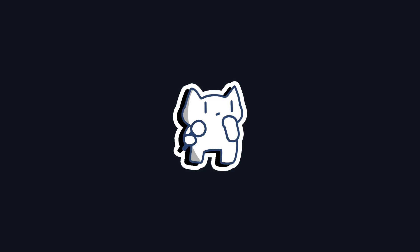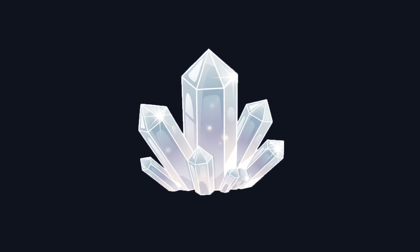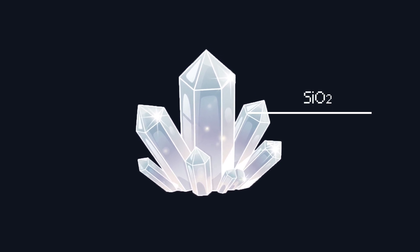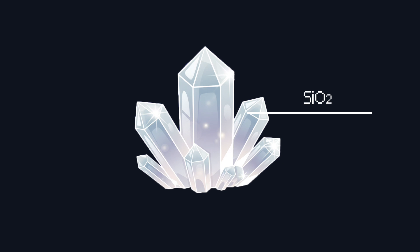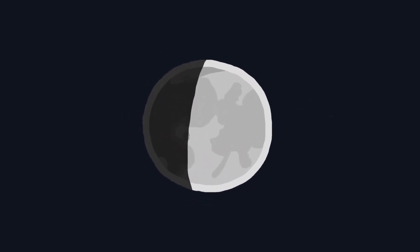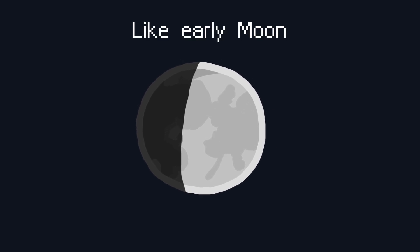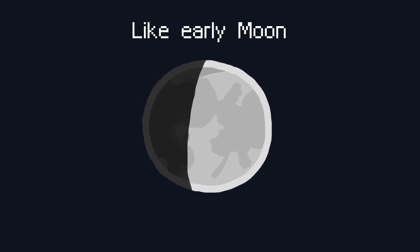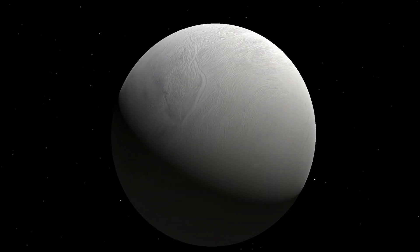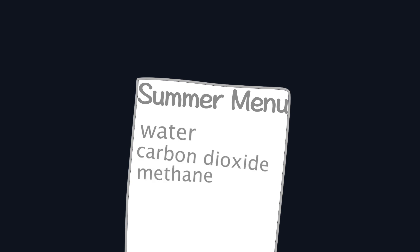And what about just being bright but not necessarily red? For that, we look to minerals like feldspar and quartz. These are common on Earth in rocks like granite — they are naturally light in color and very good at reflecting sunlight. If a planet's crust is dominated by these minerals and it hasn't undergone extensive space weathering, it will appear much brighter and lighter in color. And of course, ice is also one of the most common sources of a bright surface — but not necessarily water ice. It can also be carbon dioxide ice, methane ice, ammonia ice, or even nitrogen ice.